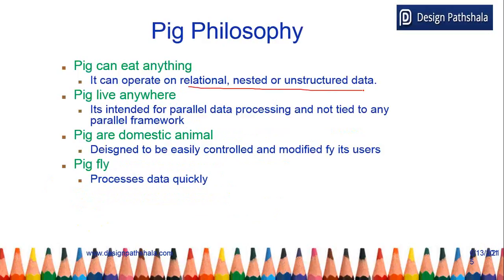Pig can live anywhere. It loves to live in dirty places. Similarly, Pig as this framework loves to process your untidy data, which is highly powerful, and it's a parallel framework, so it can process your untidy or unstructured data very fast. Pig is a domestic animal and can be tamed. Similarly, Pig as this language can be very easily tamed by you.